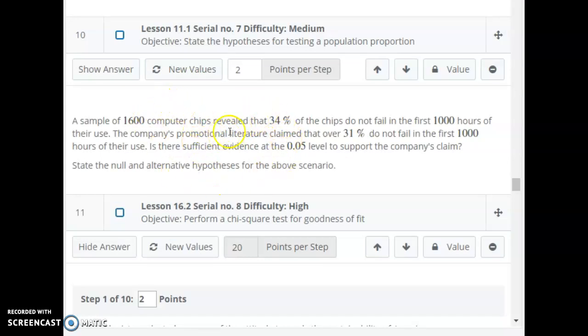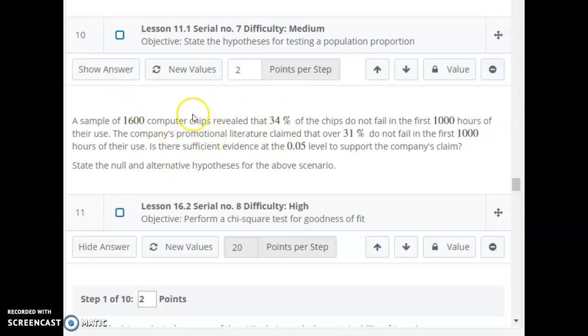Okay, here we have a question where we're really just identifying the hypotheses. One thing I want to make clear is the null hypothesis should always have an equal sign in it. That allows us to fix a distribution that then we can make mathematical calculations around. That's why we need the null hypothesis. Whether it's a mean or a proportion, we need to have that equal sign. The alternative could be less than, greater than, or not equal to. But the null hypothesis should always be equal to.